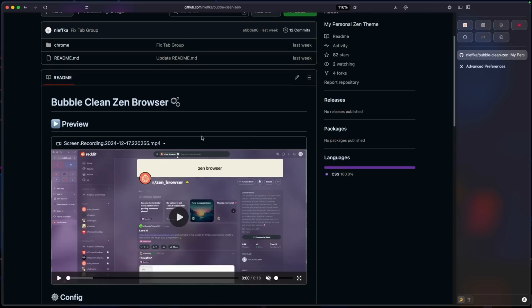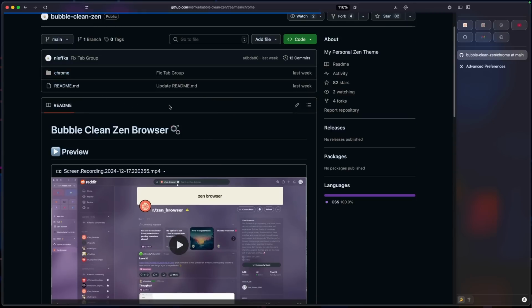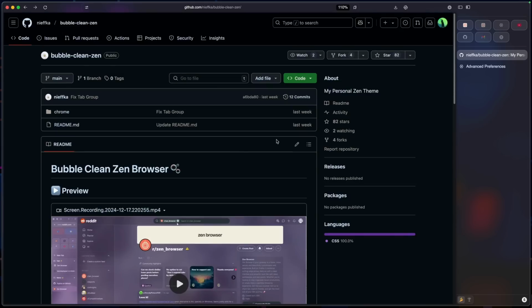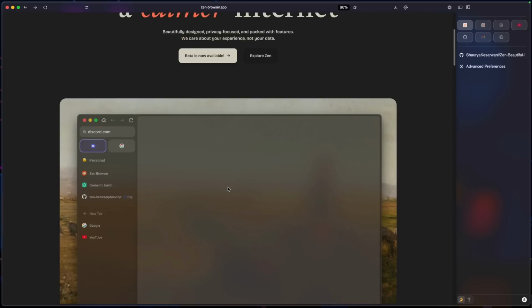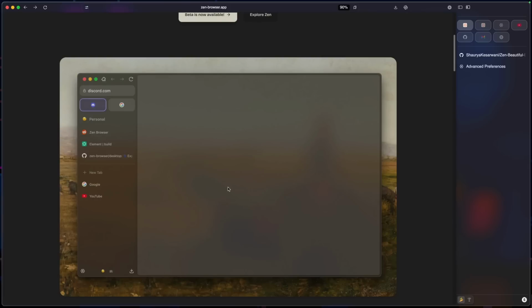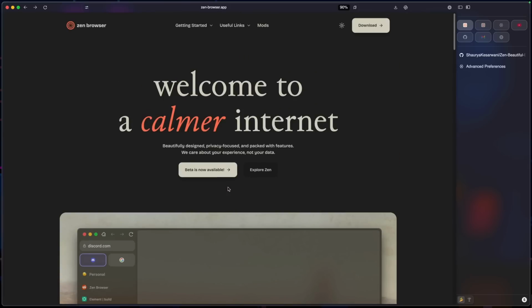But yeah, that is pretty much it. Zen browser is actually taking over, and I really just hope this browser gets better as we go on. Try Zen browser out if you haven't already. If you're still using Arc, I don't know what you're doing, but you're wasting a lot of power and RAM on your system. If you use a lot of tabs, you open them, and you're like a power user, it will eat up your battery. So please just don't do that.